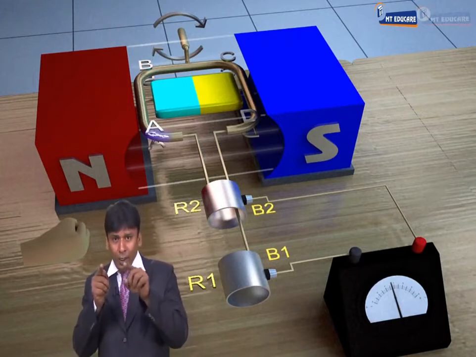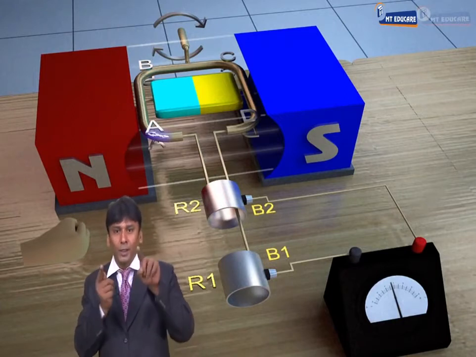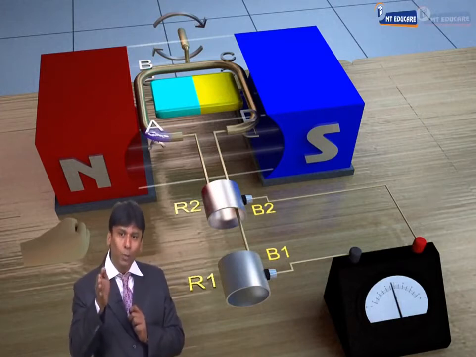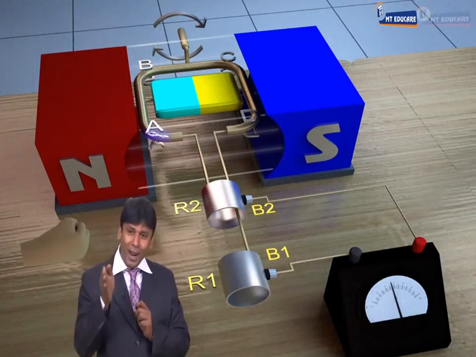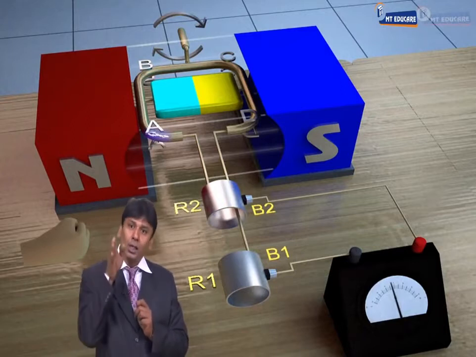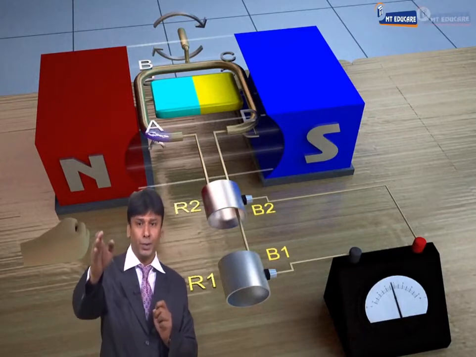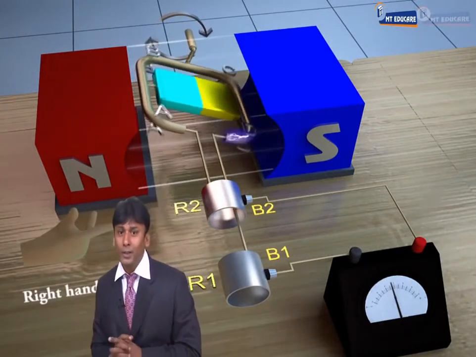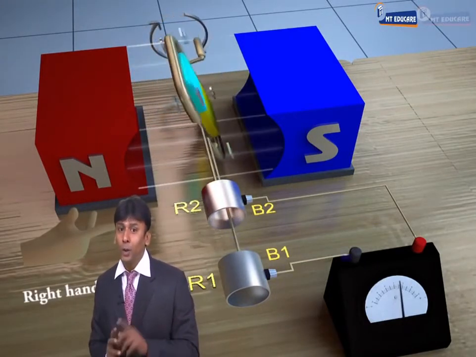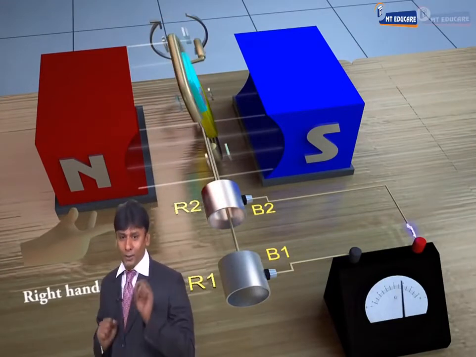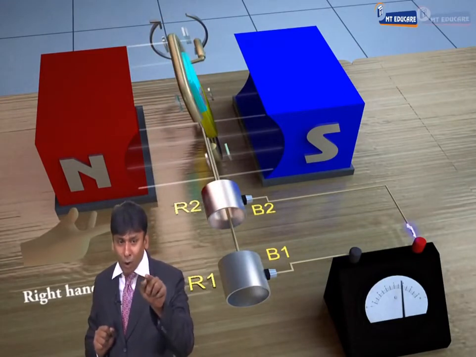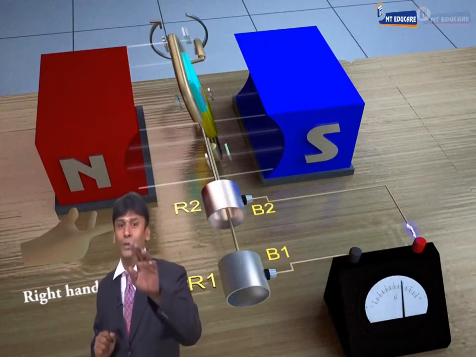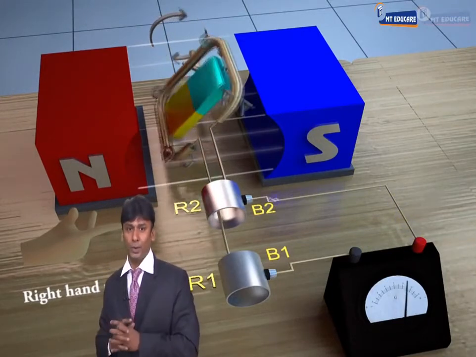Now here, when the armature coil ABCD rotates in a clockwise direction, AB is going to move upwards. And when AB moves upwards, the current has to be inwards. So let us see how it is produced. The current is flowing. Now the current has gone into B1, right? You have seen the current has entered from B1, gone into the galvanometer, and the current is going from B1 to B2. So let's see this further, right?